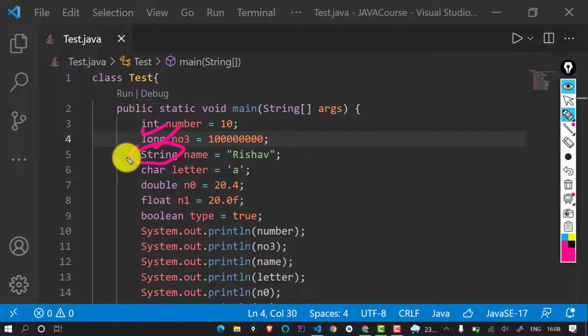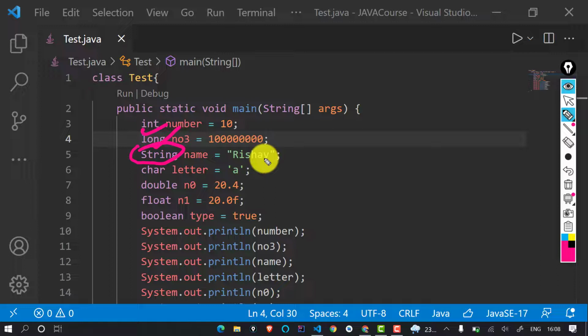And then string is basically the most important part. String is used to store any alphabetical sentence, words, letters, and all such things. In string we can have, like I have written my name, and you can write anything, like the hello world that we have printed, that is also a string. All things related to sentences and words we write in string format.